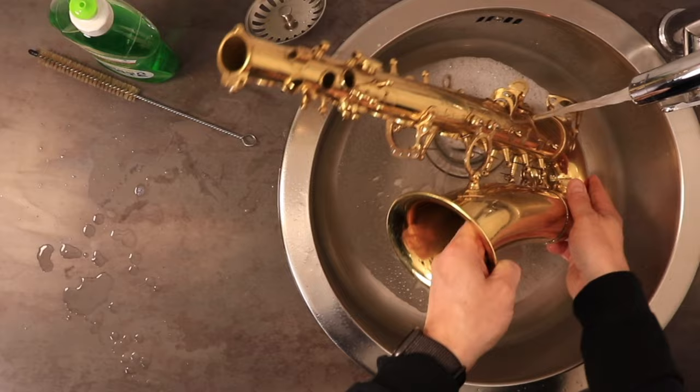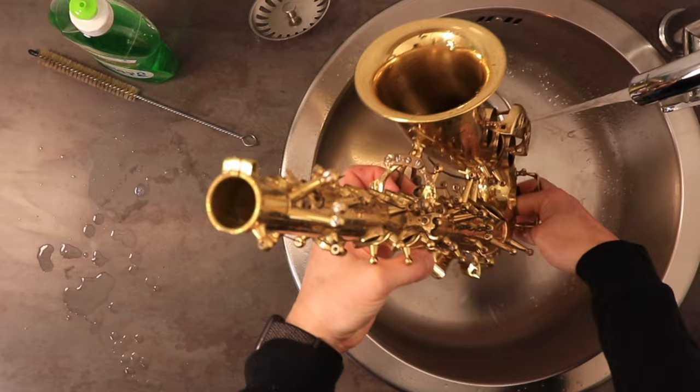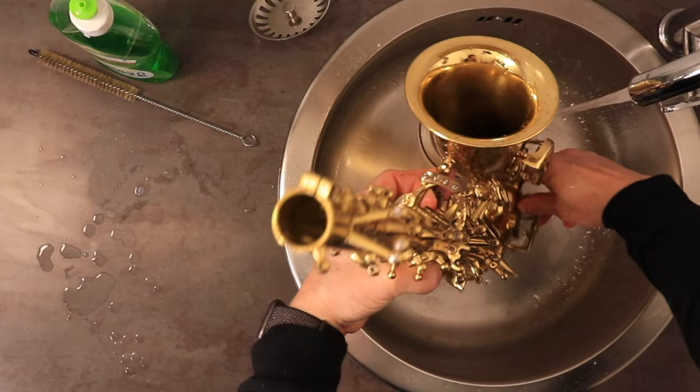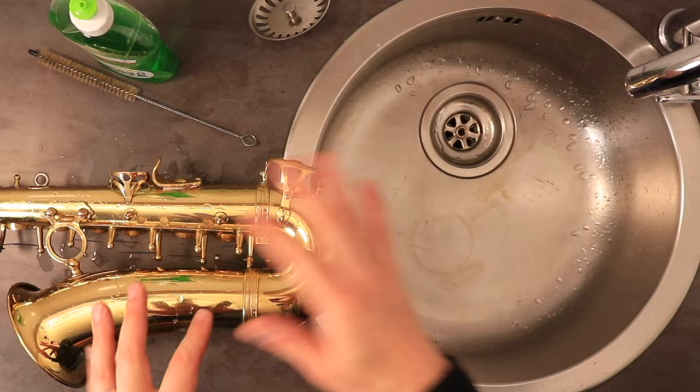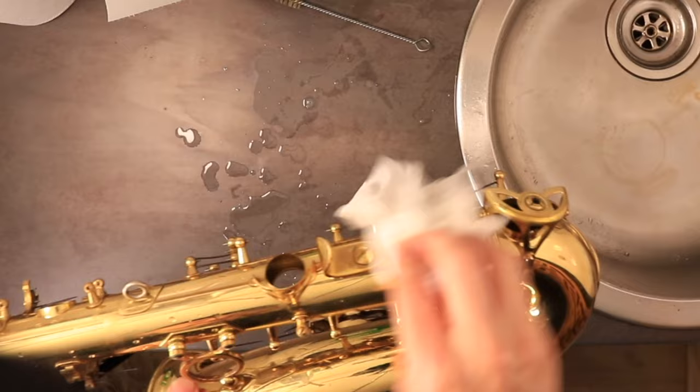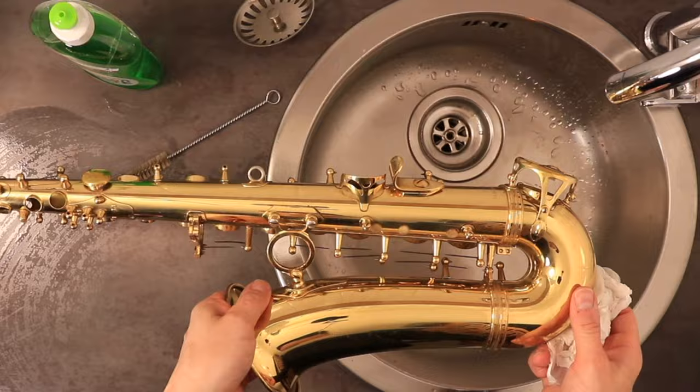Let's give her a little rinse off. Now one thing you could do for this bow area here — you get your finger in there pretty good and with the water it's going to loosen up a lot of any residue on the walls. You can even just use your finger to get to most spots on the inside of an alto saxophone. You can let it drip dry but it's good to use a towel. I'm just going to use some paper towels. If you do let it drip dry be aware there'll be spots, so it's definitely a good idea to wipe it down.